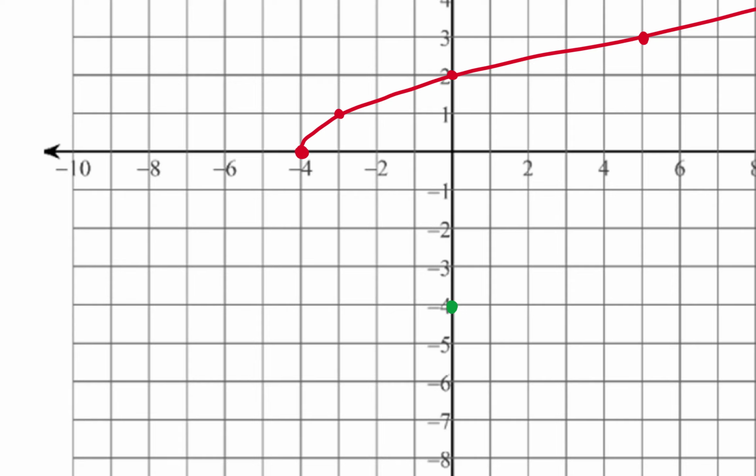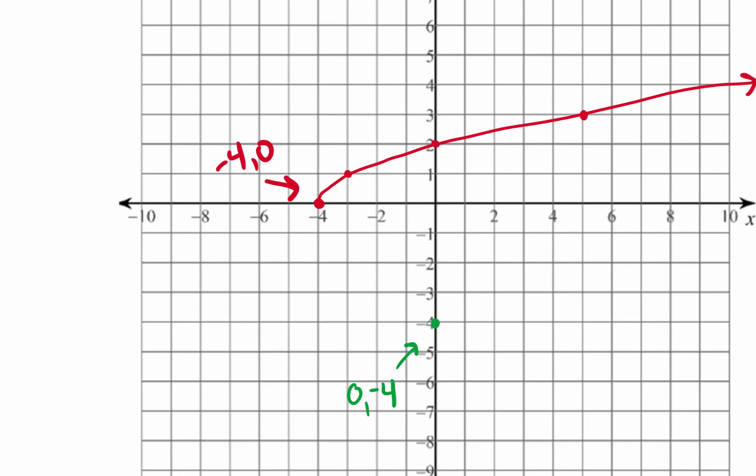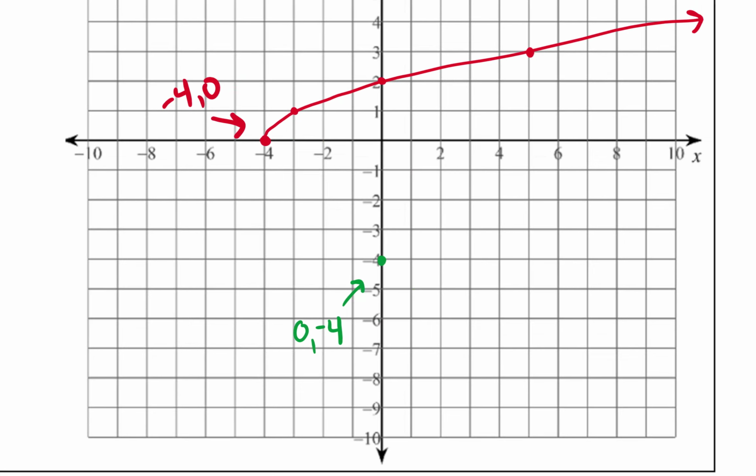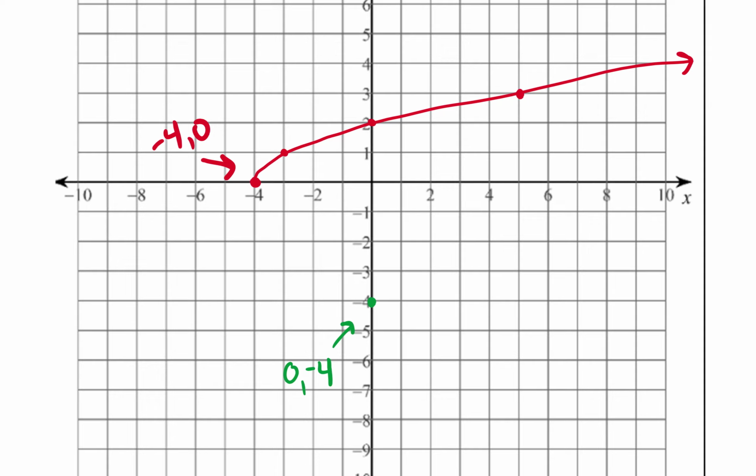Hey, look at that. Notice how it switched. My endpoint for the first one was negative 4, 0, and now this one is 0, negative 4. Crazy. See how the x and y flipped? That would be inverse. Okay, so we're on the right track. Now, for the square root, the red one, we went up and then right 1 squared, up 2, right 2 squared. For my original, my quadratic, I'm going to go right 1, up 1 squared. So it's just the opposite. Right 2, up 2 squared. Right 3, up 3 squared. Okay?